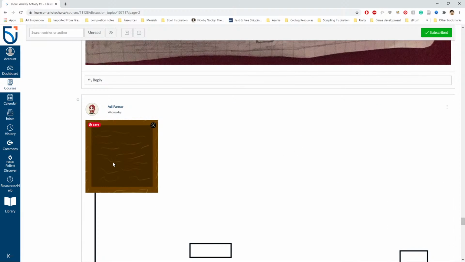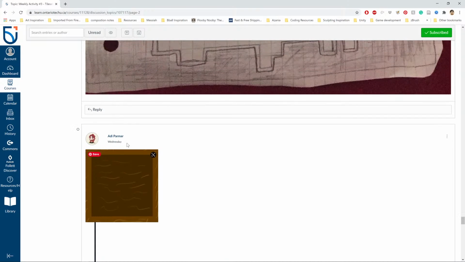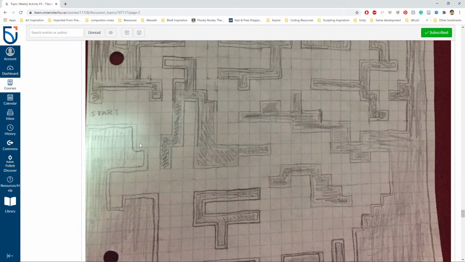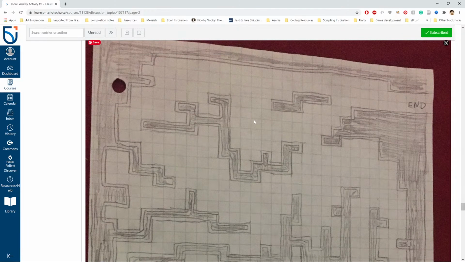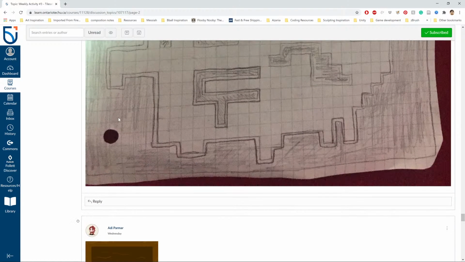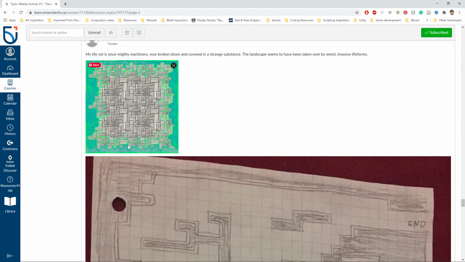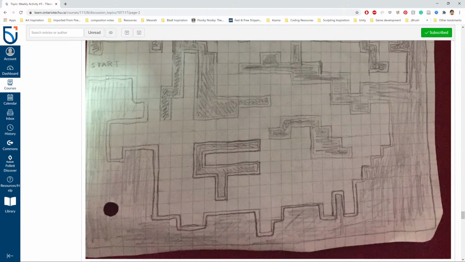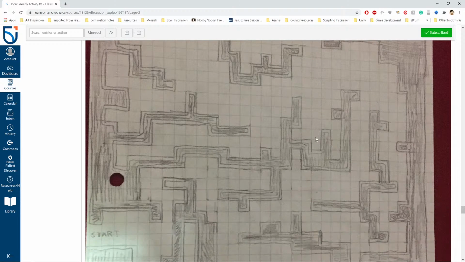I think this one looks okay. You probably could revise it and get it a little tighter and more polished looking, but I think it works. Nice that you use graph paper here. This is a very big, elaborate level, but I love the fact that you're having fun with it, and you're really starting to plan out what this could be. You even say that my enemies are here, or there's a secret key that you have to find here to be able to get to the end.